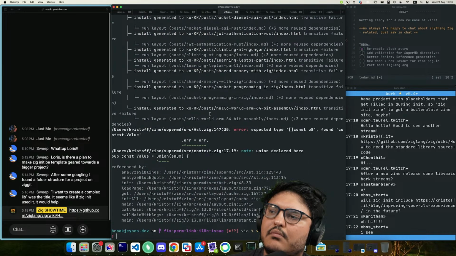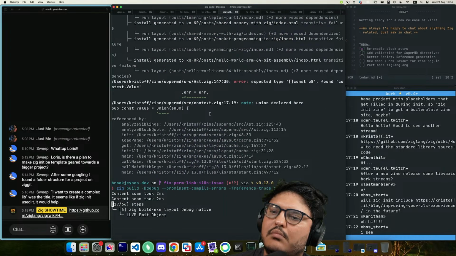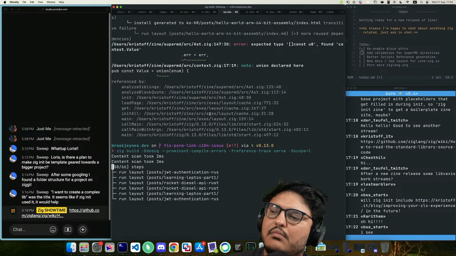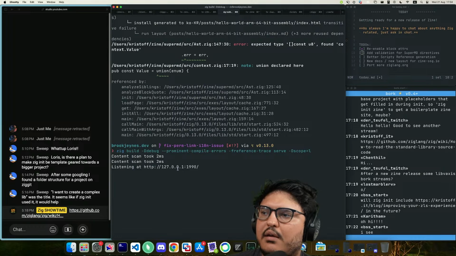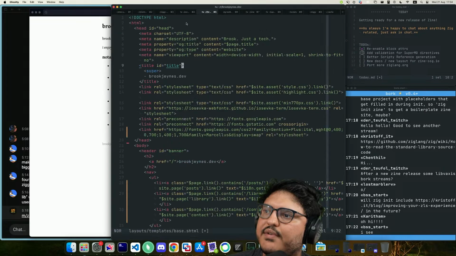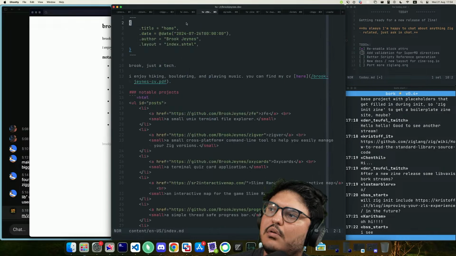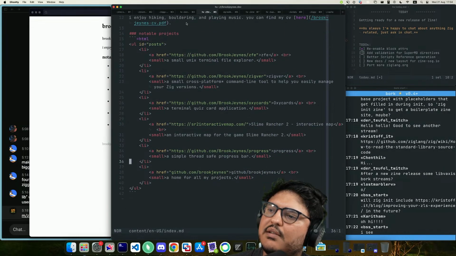If certain type constraint found context value. Oh. Okay. So now we're back to building. Let's cause some trouble. So let's go into index maybe, and let's link to something in a bad way.